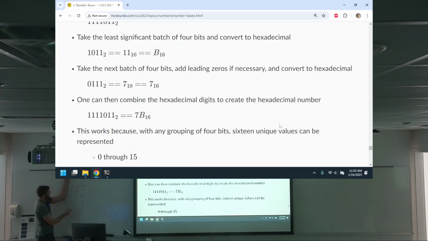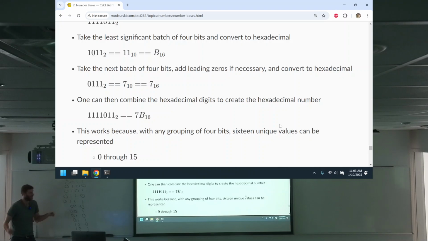0, 0, 0. 0, 0, 1, 0, 1, 0, 0, 1, 1. I'm running out of room. 1, 0, 0. I know you can't see this, but just pretend you can. 1, 0, 1, 1, 1, 0, 1, 1, 1. 1, 2, 3, 4, 5, 6, 7, 8. Perfect, right? I repeated the pattern. The pattern always repeats.